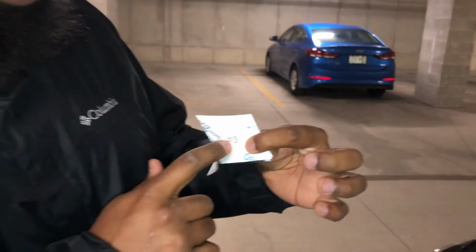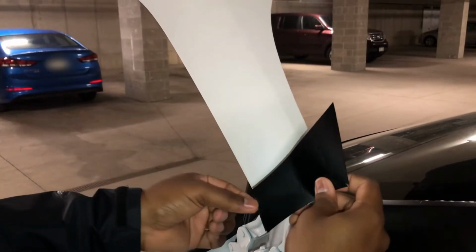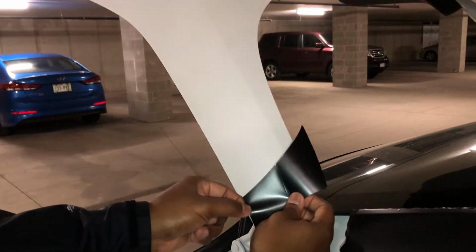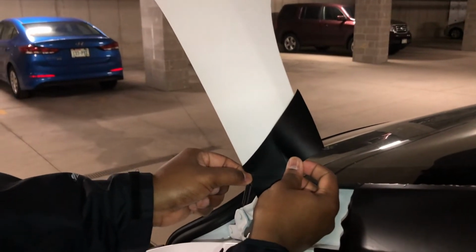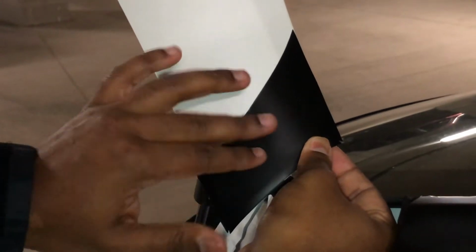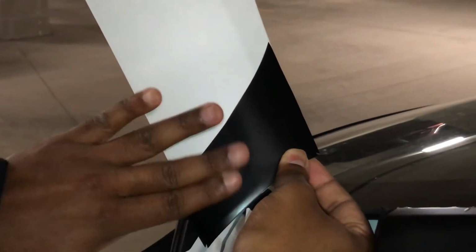All right, guys, so for the last part, part 3, as you guys can see, passenger side. So you take the skinny part off. Let me align this with the trunk. And if you want to have the trunk open for this part, it makes it a lot easier. You align these slits once again to the corners. And once you're satisfied, you can tack it down using just your fingers.